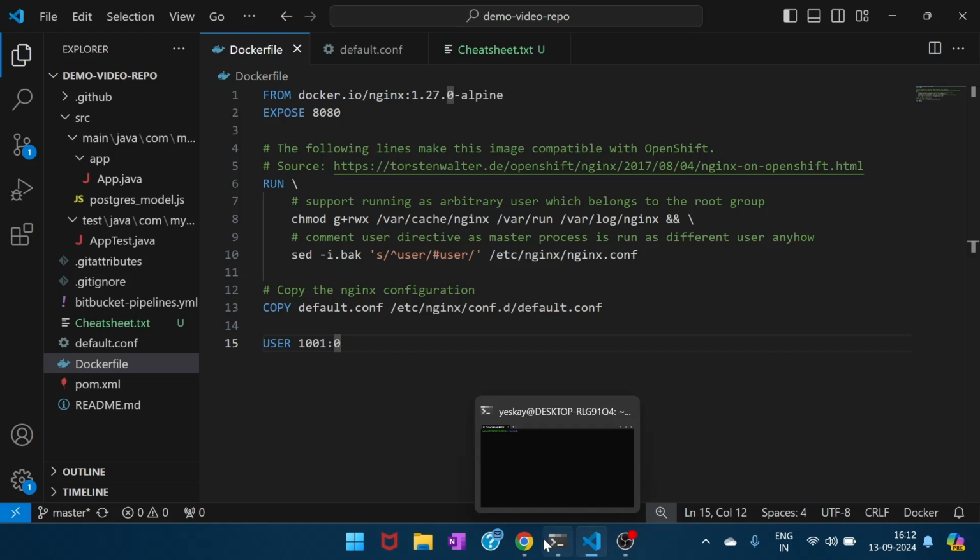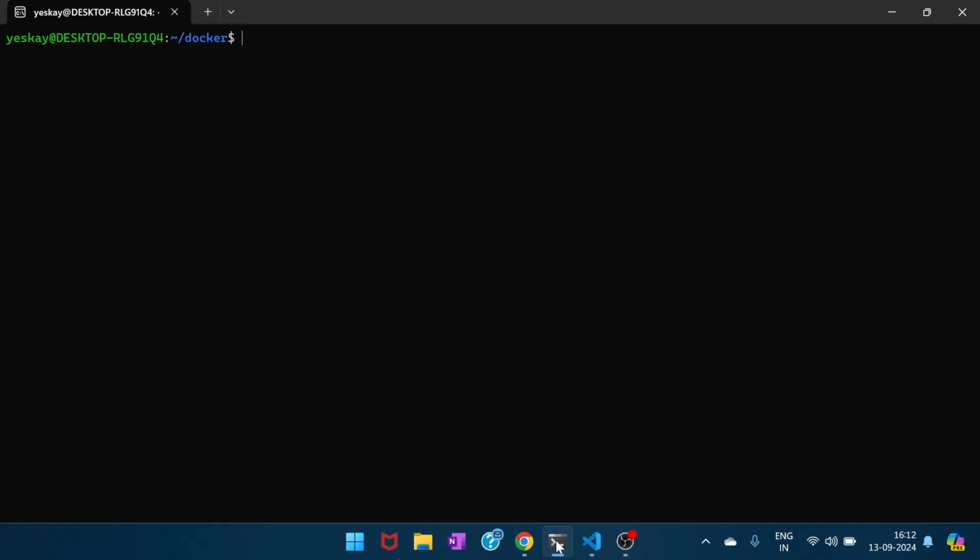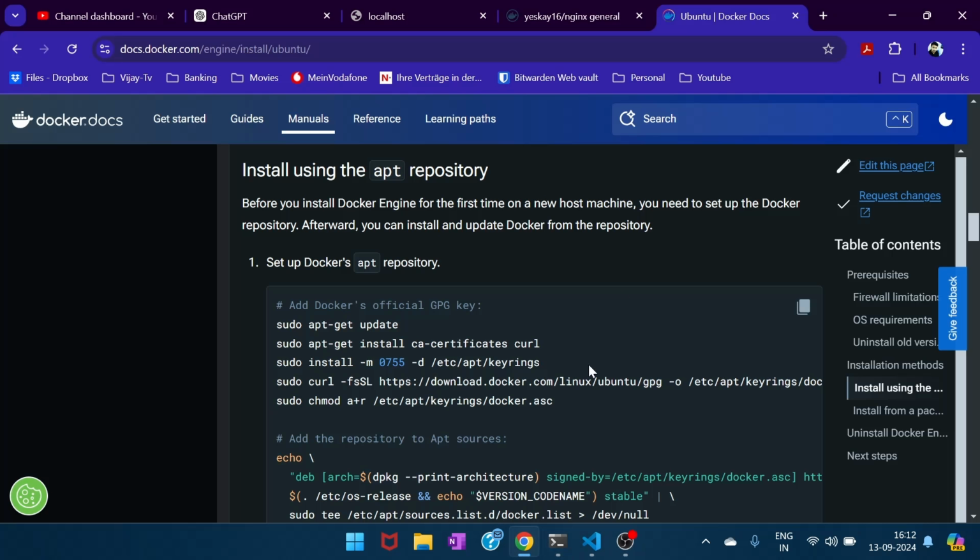In one of our previous videos, you can see that I installed Ubuntu on my local machine. So I have a Linux environment. And once I have this Linux environment on my Windows machine, then it's pretty easy to get Docker installed. To do that, you can just type install Docker on Ubuntu and it will take you to the official Docker page, which will help you with the steps that you need to execute on your Ubuntu terminal to get Docker installed.